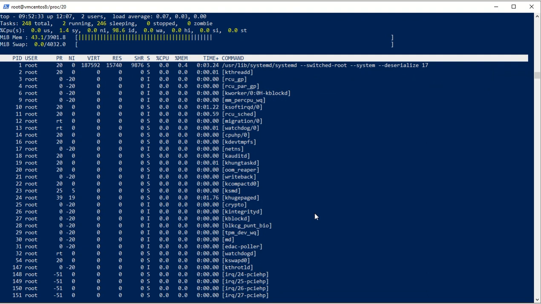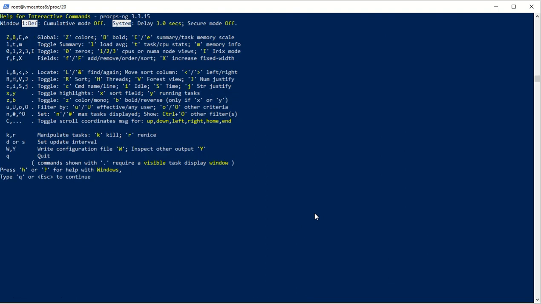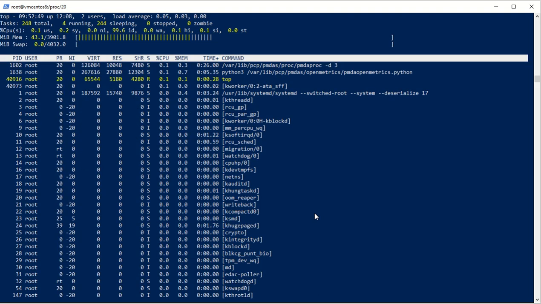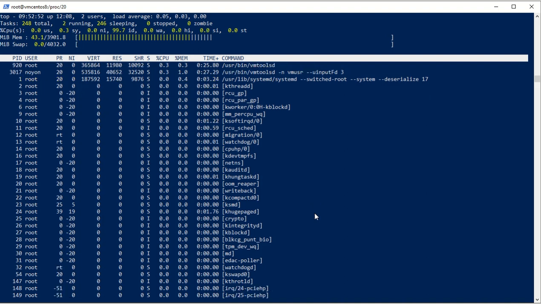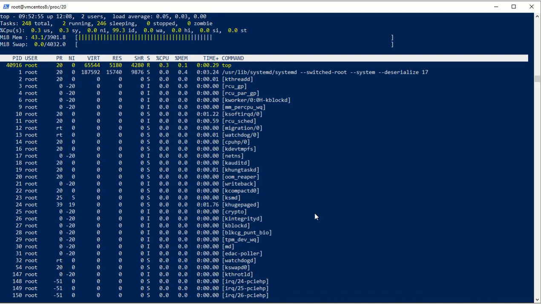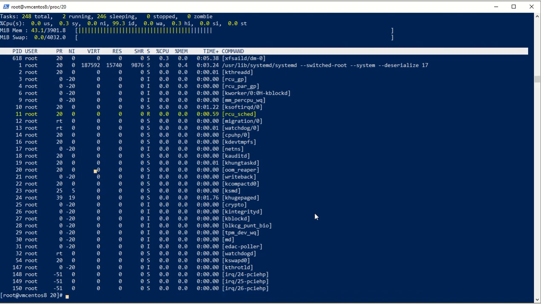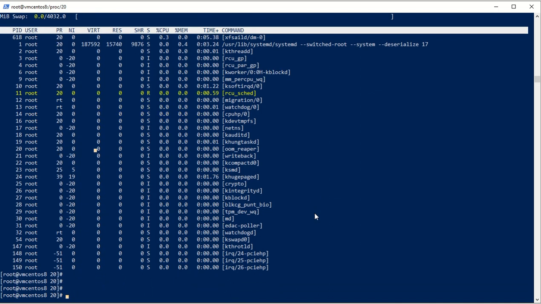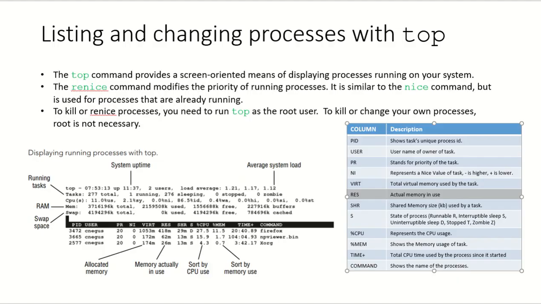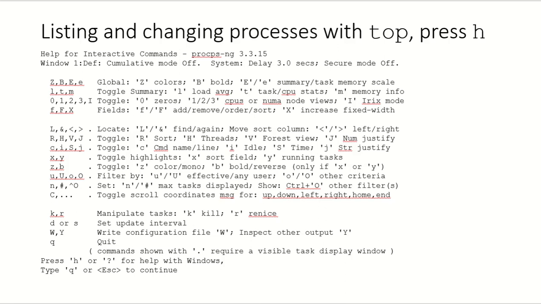And if you want to go back and see additional information, simply press the H key, look for the particular letter, and then simply go back and press those keys. So you're still within the top command. When you're done with all of that, you simply press Q to exit out of top. Then you're back in the prompt. So lots of options here.